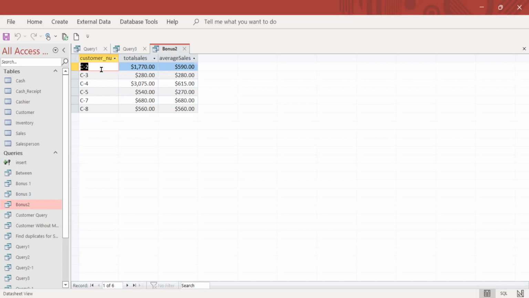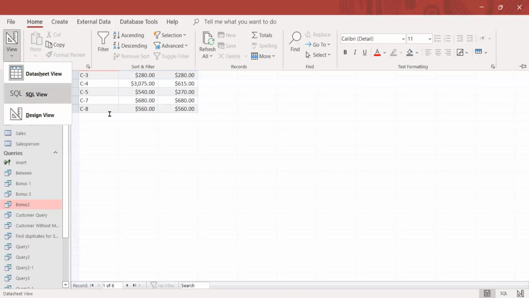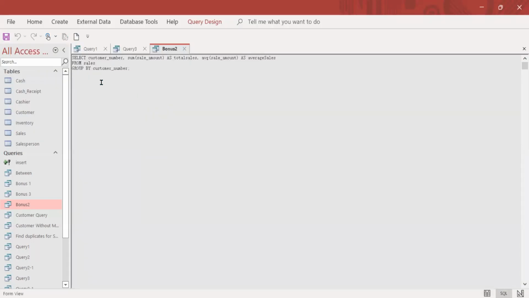I'm grouping the sales orders by the customer number. So if you're looking for the code, it's a single table query, but I'm calculating the total sales amount and average sales amount for each customer.